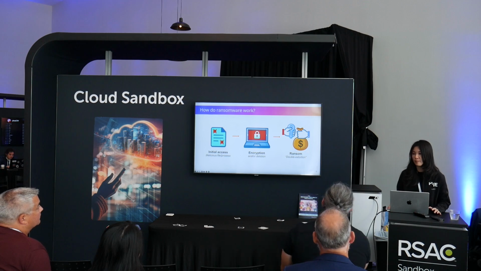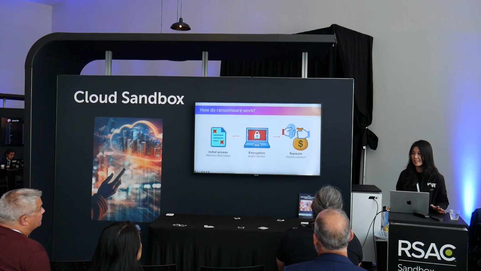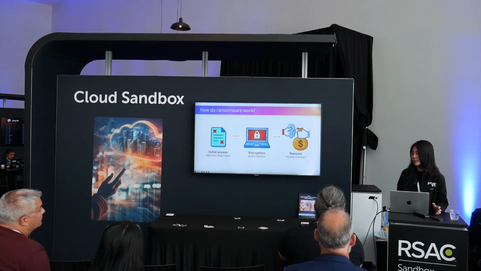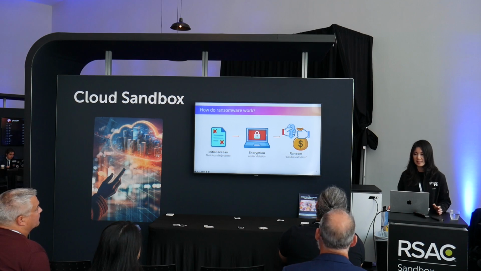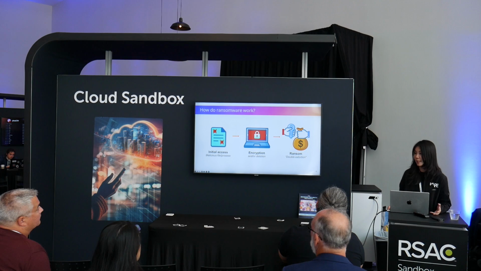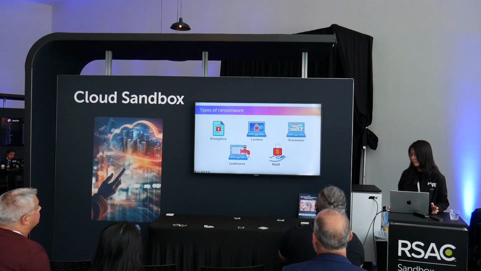Following that, once the ransomware is executed, a lot of the local files will be encrypted. We've also seen some variants where the entire device is locked, and the decryption key is held for ransom by the attackers. We've also seen many attacks where a double extortion technique is used, where in addition to the decryption key, the attacker will also threaten to leak your data if you don't pay the ransom. So there are many types of ransomware that we've seen in the past.